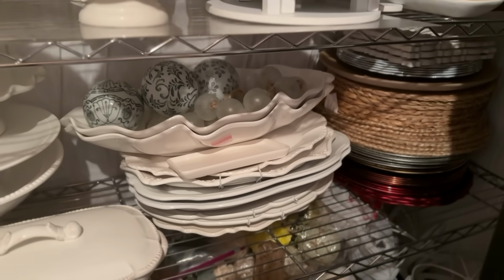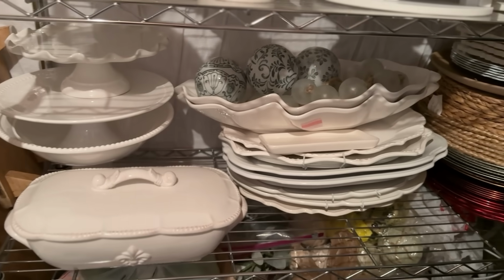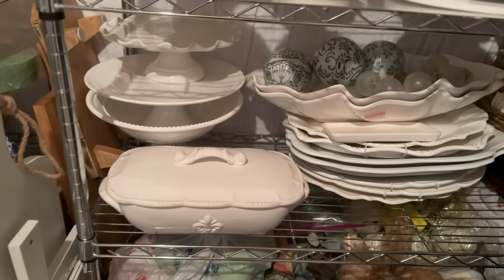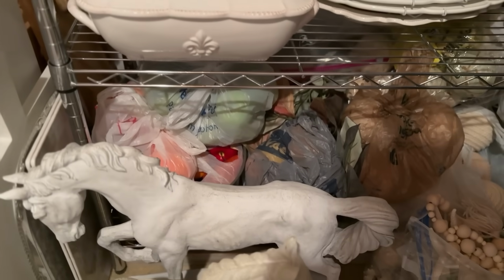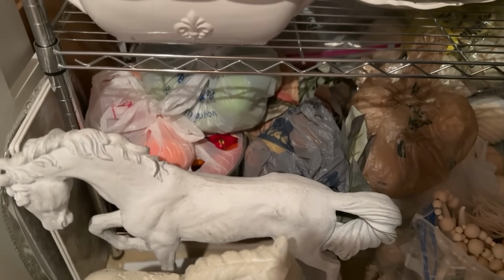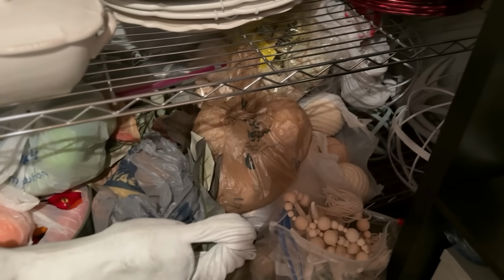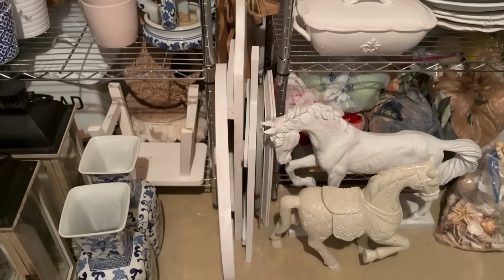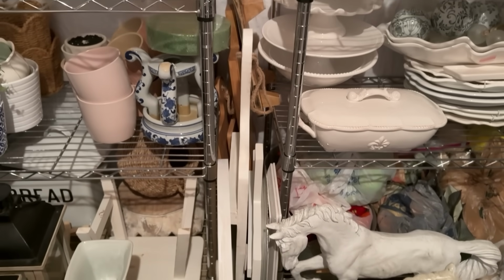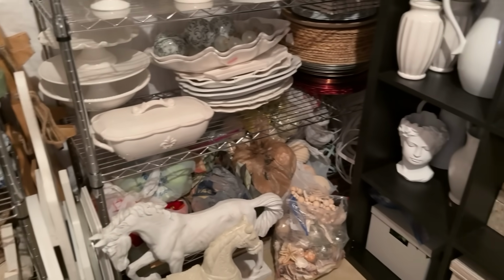And then down here I've got our chargers, platters, and bowls. And then the bottom shelf, once again, just a potpourri of items, whether it's our faux fruit, orbs, or seashells that I need to put back on the shelf. And in between the two shelving units, I have our breadboards or cutting boards. Then I'll slowly turn you this way.